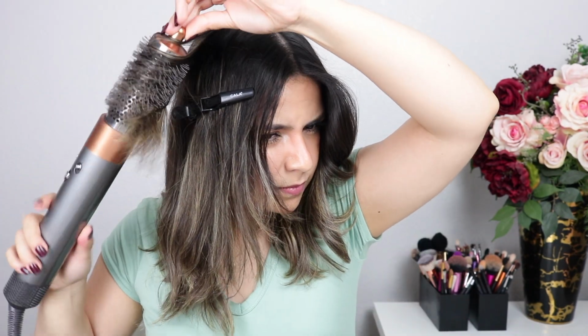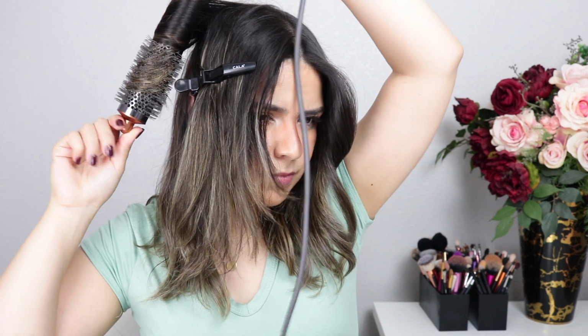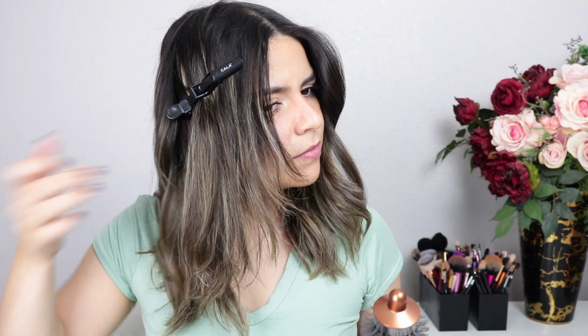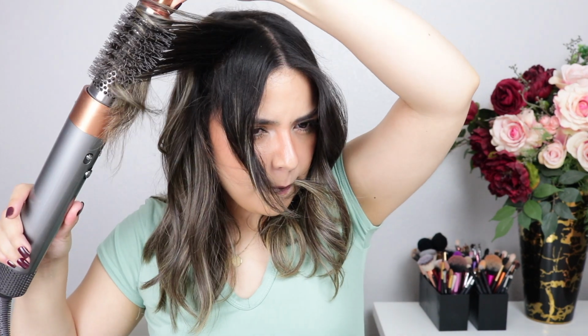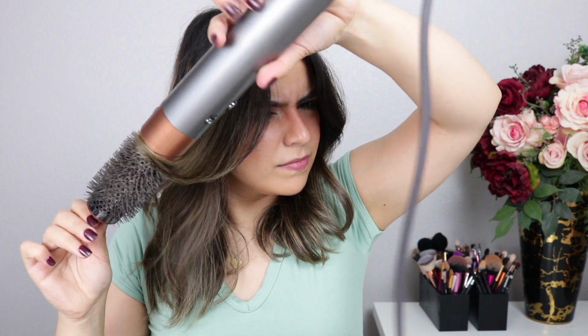And then we repeat the same thing on the other side. And if the sections underneath get pulled and kind of wrapped into that top section, that's okay, just let them blend in. Again, I'm really smoothing out those baby hairs. And once you're done, you just do a quick check to see if there are any pieces you need to redo for more curl.